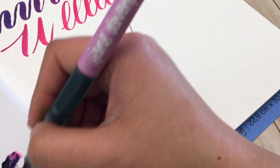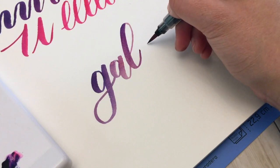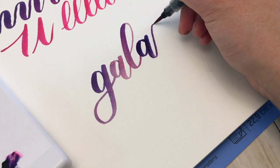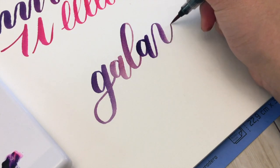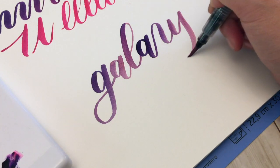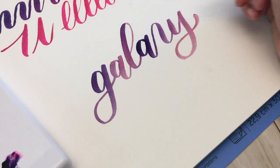Remember to take your time and go slowly here. Maintaining consistency between upstrokes and downstrokes requires a lot of time, practice, and patience. Remember to dip your pen back into the dark color ink whenever you feel like the colors are fading.